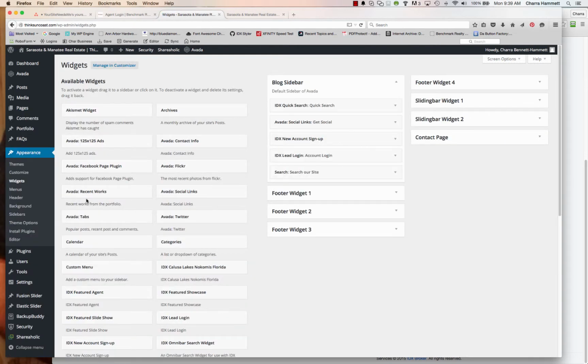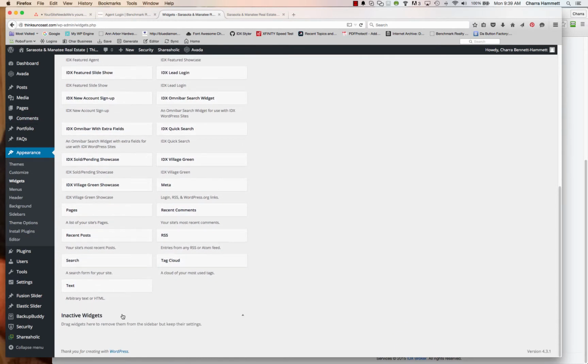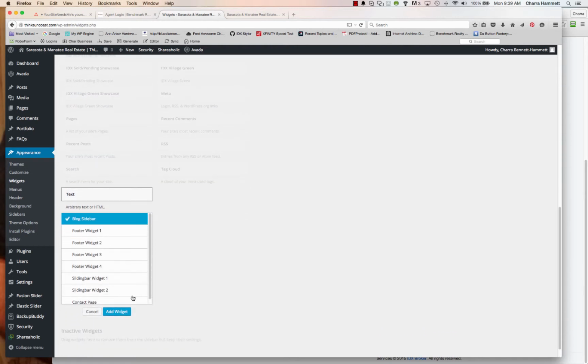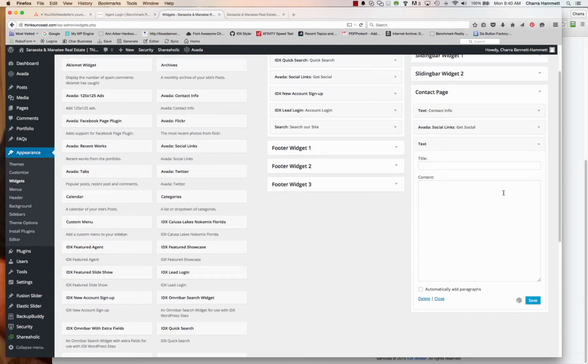And usually if you're using the equity theme work, you're going to find that section right here where you can use a text widget and drag it into place and pop it in. Or if you have it in your pages, you can do it through the page itself. But typically I'm going to do it as a text widget, and you would just set it up. I'm going to add it here just for the heck of it, paste it in, and then save, and it would automatically show up on that page.